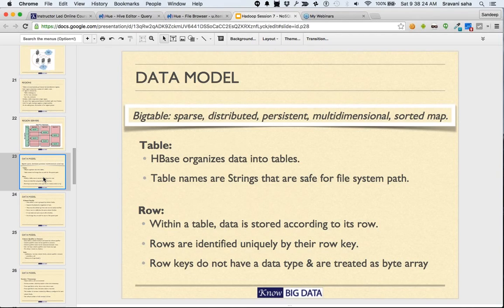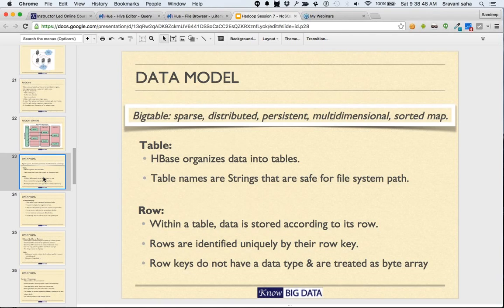And this table is ordered by the key. Unlike a typical map, if you have gone through data structures, a map is not ordered by the key, but this particular map is a sorted map in which the data is ordered by the key and the value is multidimensional.